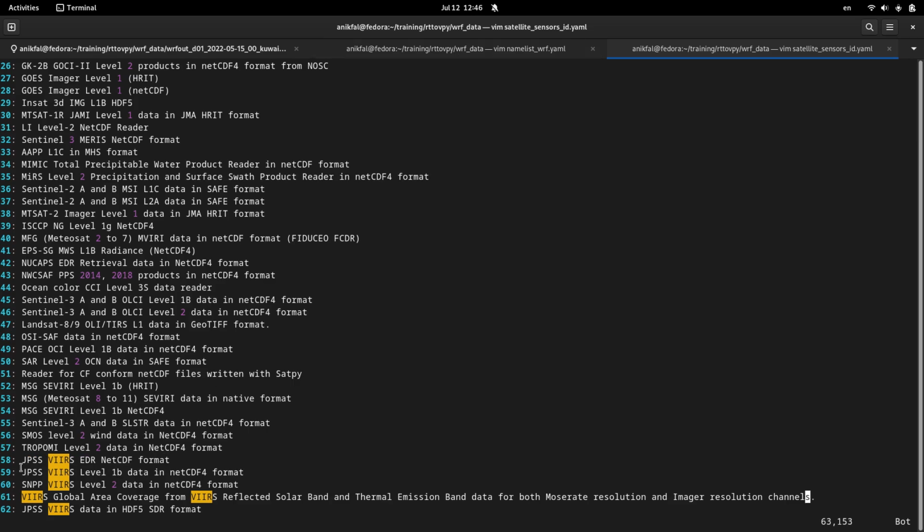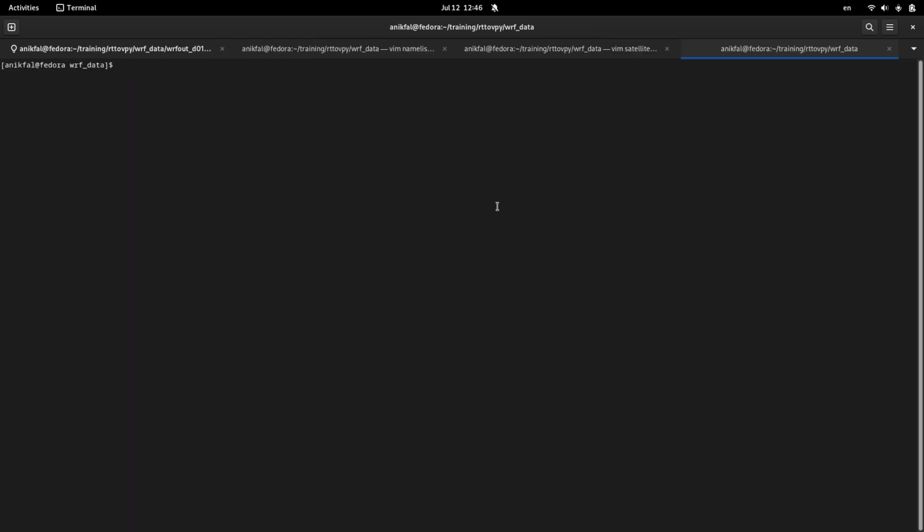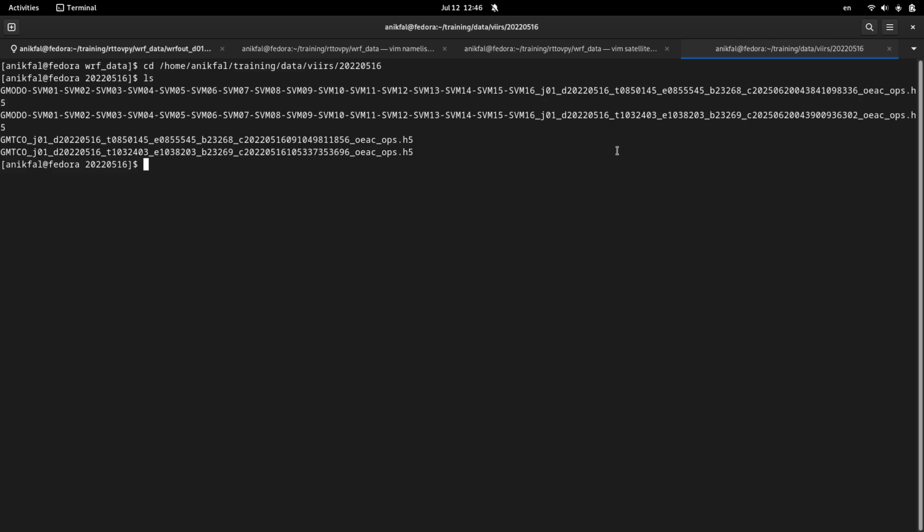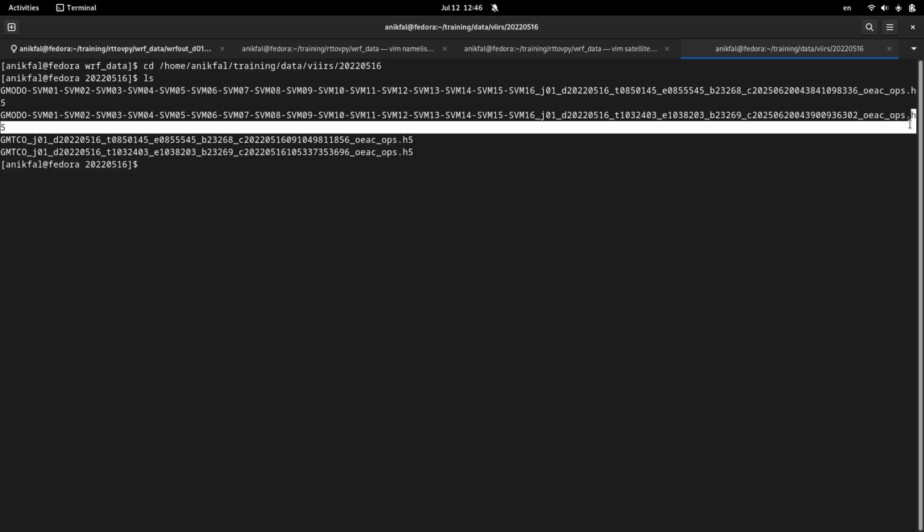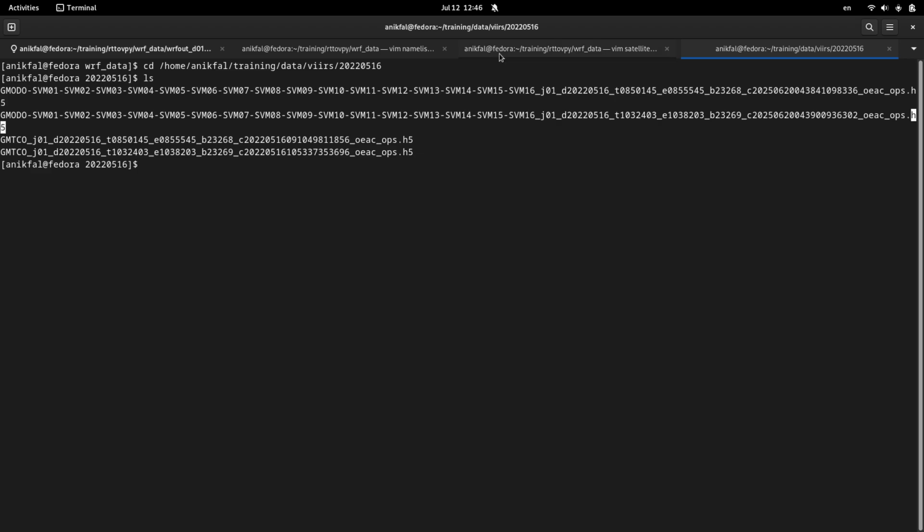It should correspond to the data type of your VIIRS. Our VIIRS data was HDF. Let me show it again to you. You can see that the format is H5, so they are HDF.